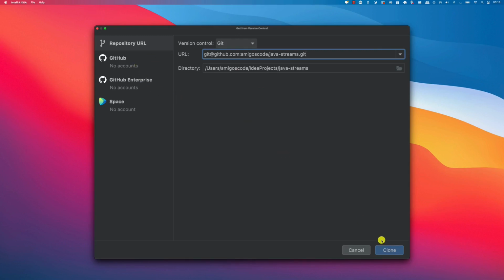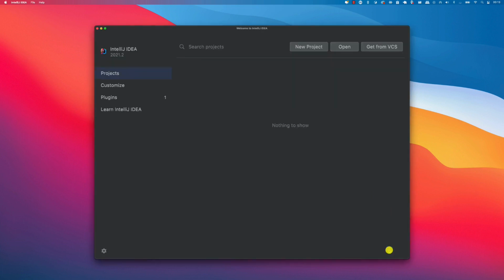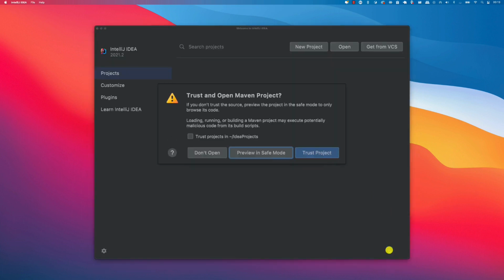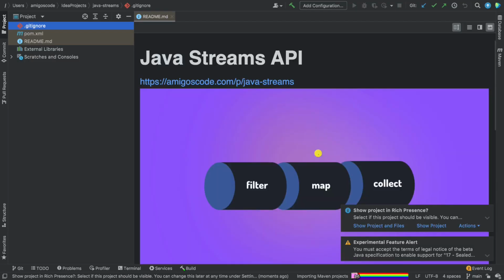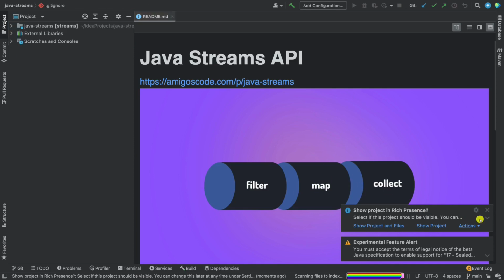And I can basically say clone, and I'm going to clone into users amigoscode IdeaProjects java-streams. So clone, and I'm going to trust everything under this folder, and there we go.